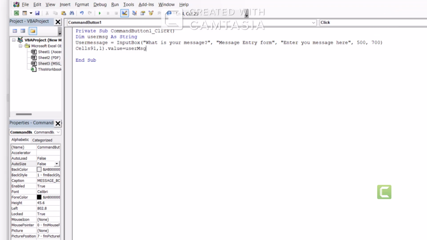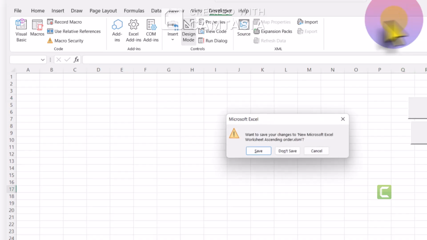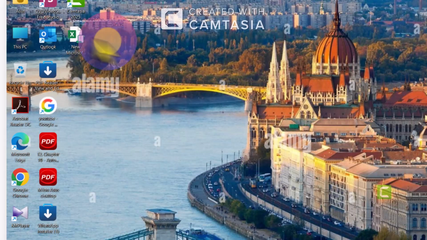Then I press Alt 11 and close the worksheet. Then reopen the worksheet.